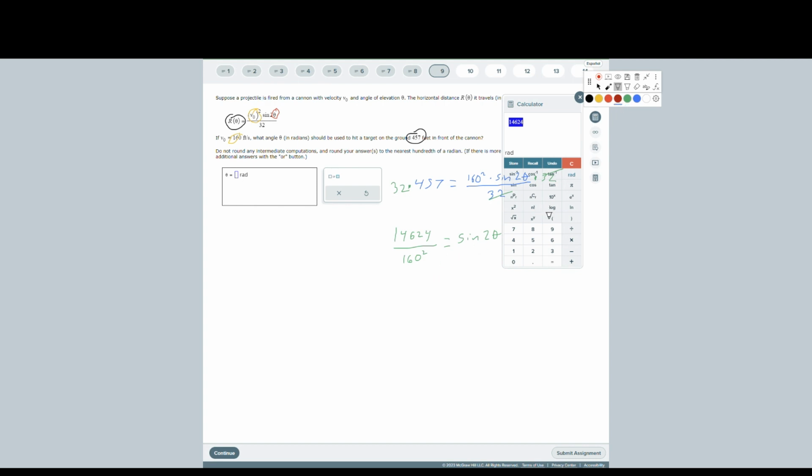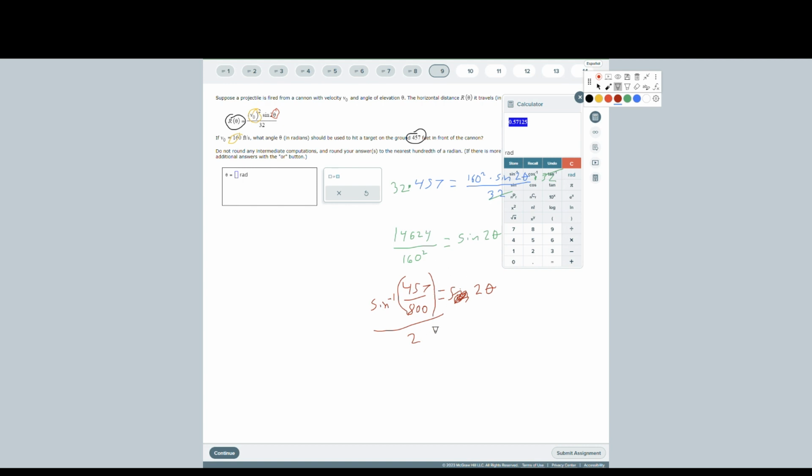And so from that point, we will do our answer divided by 160 squared. I like to keep it in fraction because it's more precise, and the fraction that it gives you is really 457 over 800, which I had my calculator just break down, equals your sine of 2 theta. Going to do the arc sine of both sides, so you're going to end up with the arc sine of this. It's going to cancel out this sine, which will leave you with 2 theta, and then you divide it all by 2.